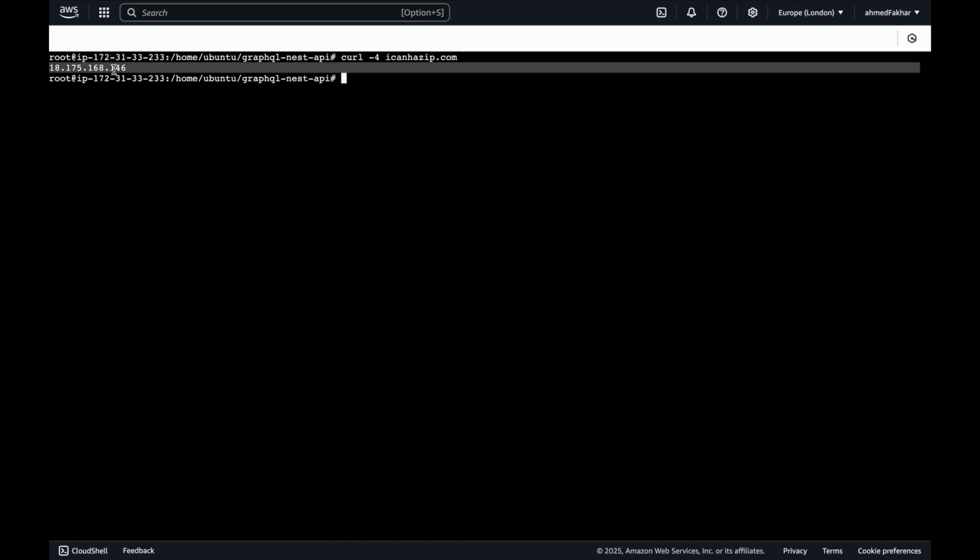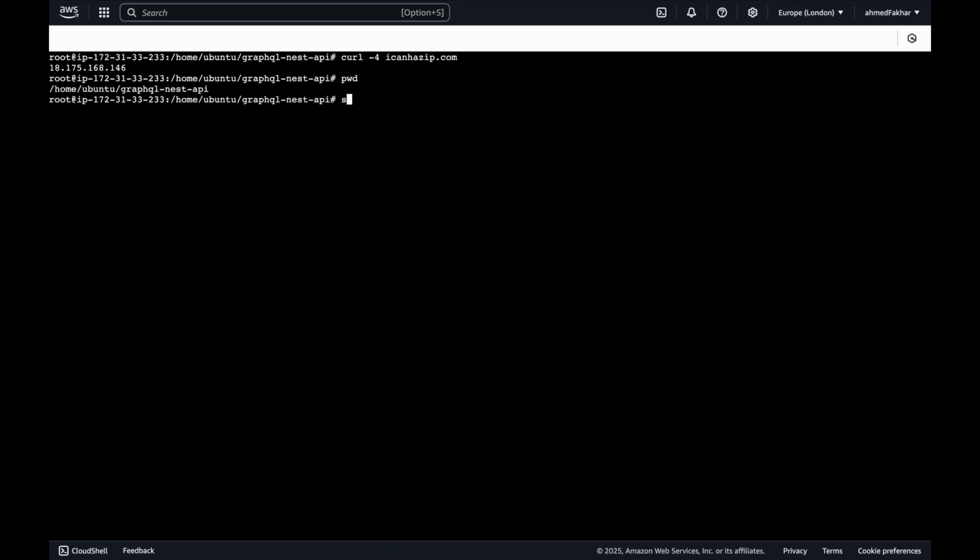It's basically the same IP address that I had shown you earlier. If you are already aware of your IP address, you can skip this part as well. So now we can check our current directory with the help of pwd. Basically it will print our current directory and we will use it in our further commands. So let's move to our next part.